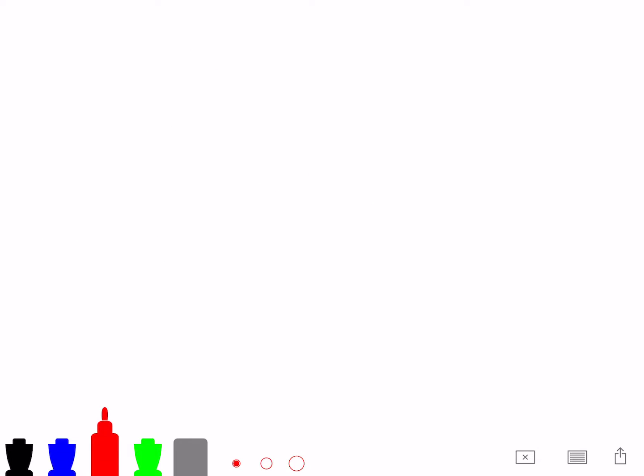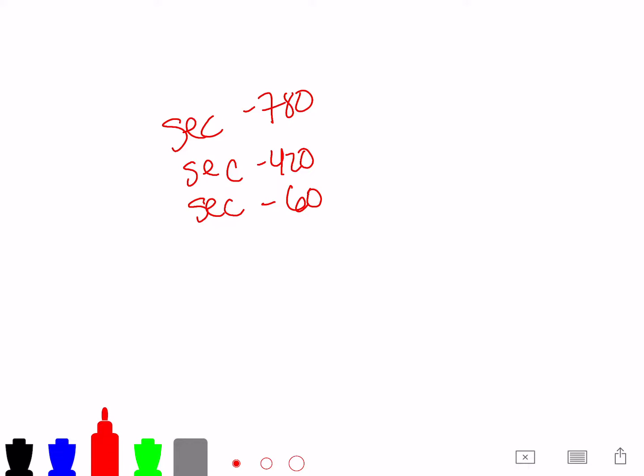So if we try another one, let's do the secant of -780. On this one, we still want an angle between 0 and 360. This angle is more than one time around negatively, so we're going to have to add more than one. If I add 360, this would be the same as the secant of -420. That's still not between 0 and 360. I add another 360 and have the secant of -60. That's still not between 0 and 360, so I have to add another 360. So this would be the secant of 300.